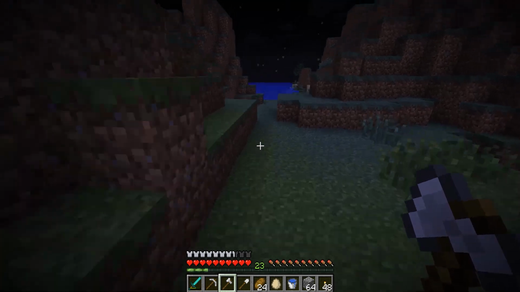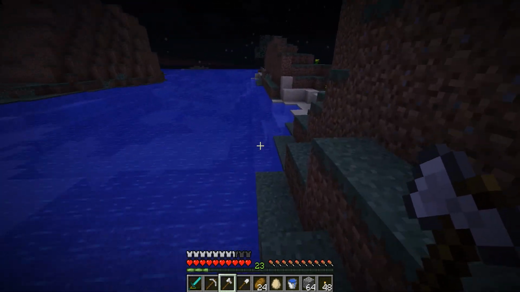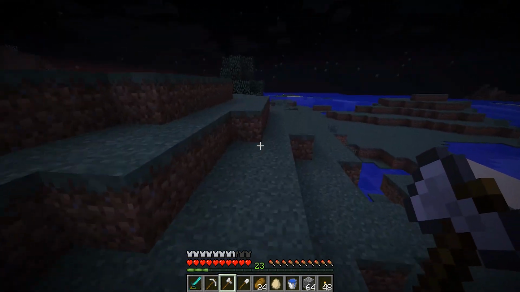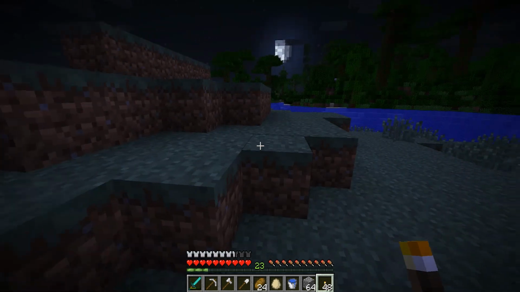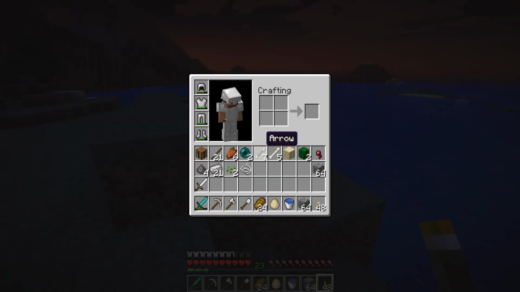This is a lovely place, by the way. Absolutely beautiful location. Would love to set up shop here, but, you know, I already have a house. Let's have a little look-see. We've got a nice little cape out here that kind of just goes out into the ocean. Very nice. Not a fan of the spider, not gonna lie. It's not really my cup of tea, if you will.